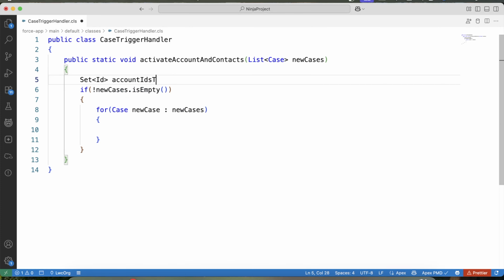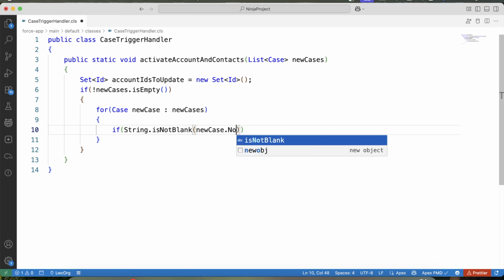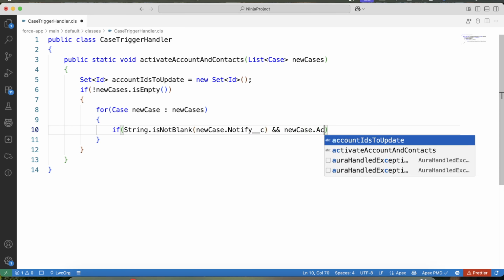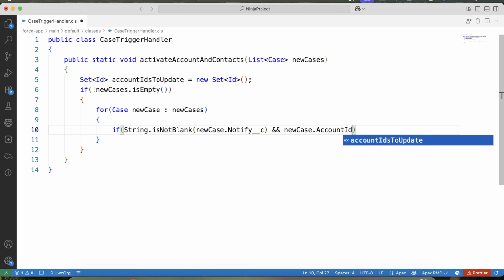Now here, let's apply a check that the notify field is not blank, and the account ID is also not null.